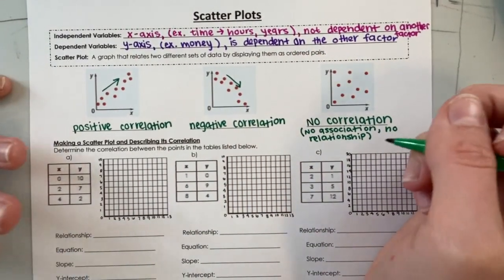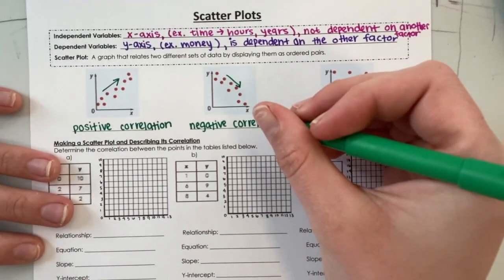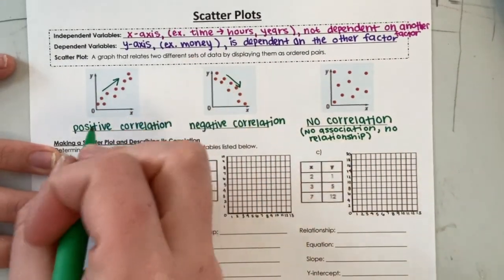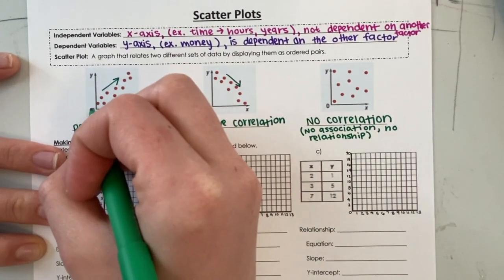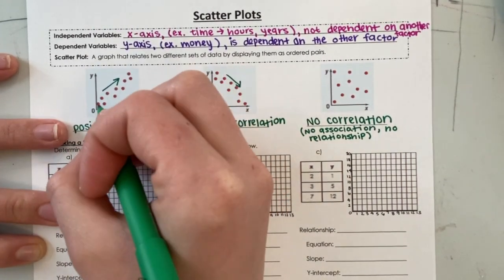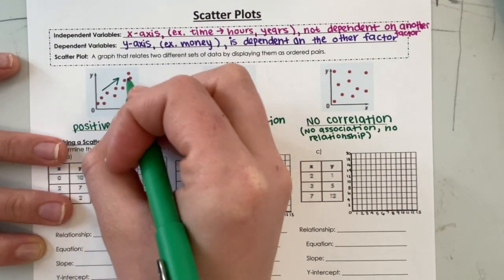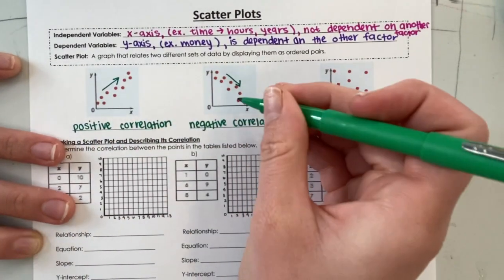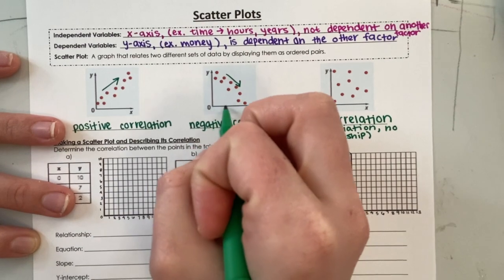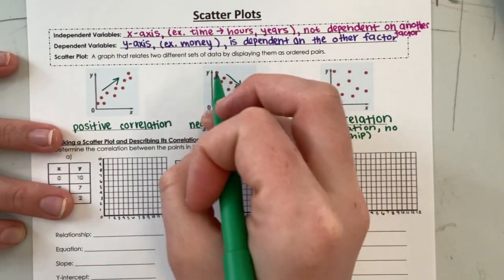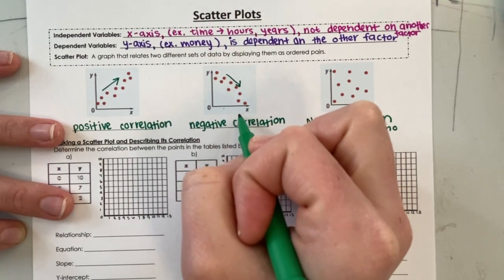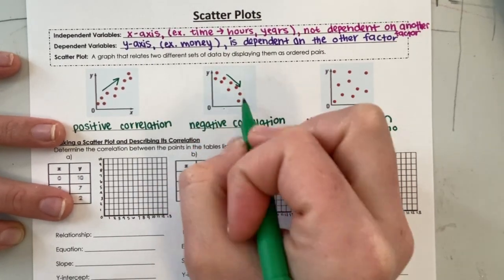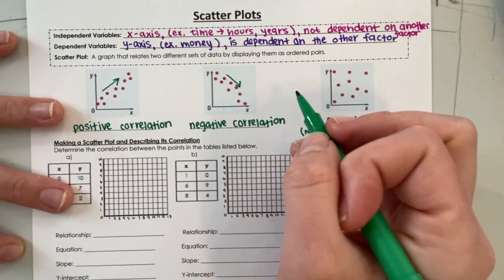It's really important to look at your data and understand that if my X increases and my Y is increasing with it, that's a positive correlation because the two increase together. Where over here, as X gets bigger, Y actually gets smaller. So they're not changing in the same direction. As one gets bigger, the other gets smaller. So we call that a negative correlation.